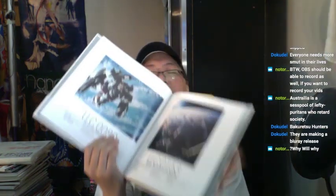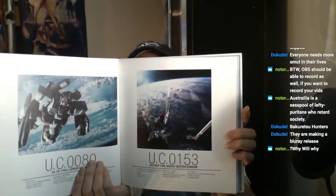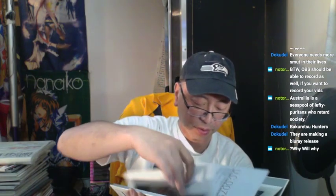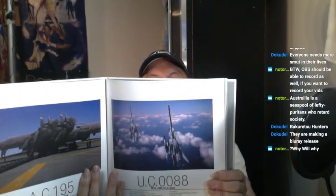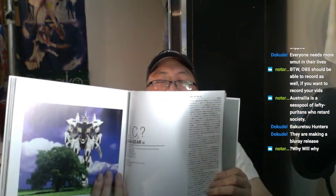So you can see, it's a bunch of various different pictures of Gundam, using that sort of computer rendered, real kind of looking style. Let's see. I always like this one. Yeah, the Zeta Pluses. I thought those were really cool. I always liked adding that sort of thing to it. The whole size of Gaiga gear. How that sort of fits into the Gundam storyline.